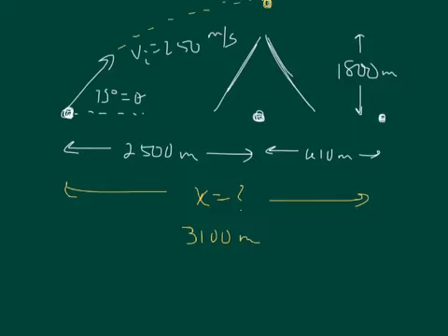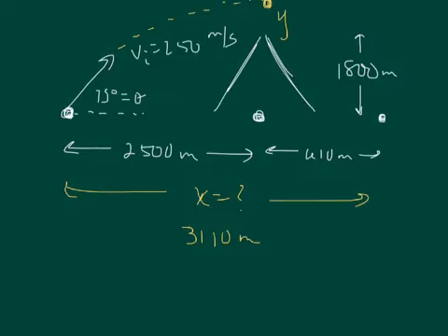So you're going to find the highest point. So you're finding the y value is not the highest point. The highest point would be the point of symmetry. Think about projectiles. The highest point on the path is right in the middle, right? Is 2,500 in the middle of 3,100? Oh, 3,110. Nobody corrected me. Of 3,110, 2,500 is not smack in the middle. So this is not y max. This is y at a distance away of 2,500.